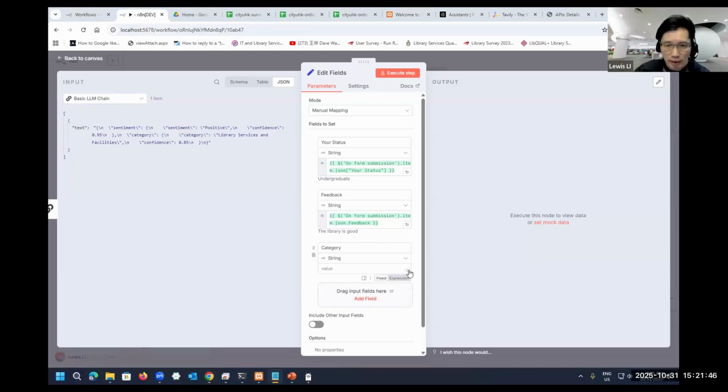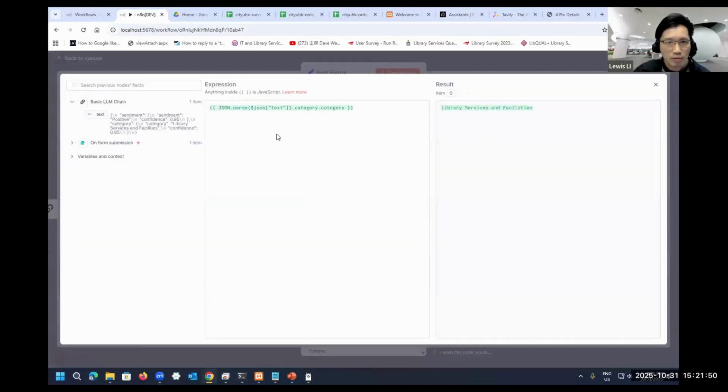I expand here to show you. Okay, right. So this data will be from the text generated by the model. Here is the text, and this is the category data, and also the category value, which is the key.